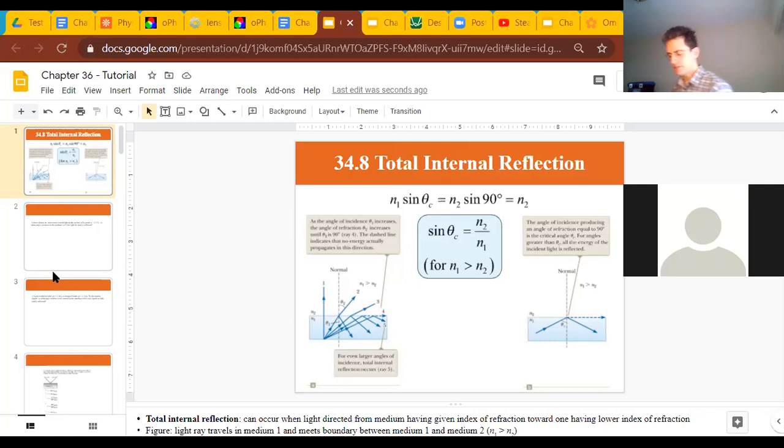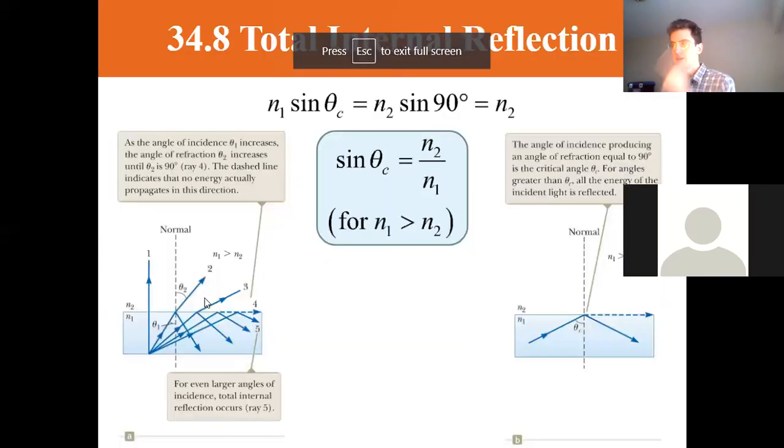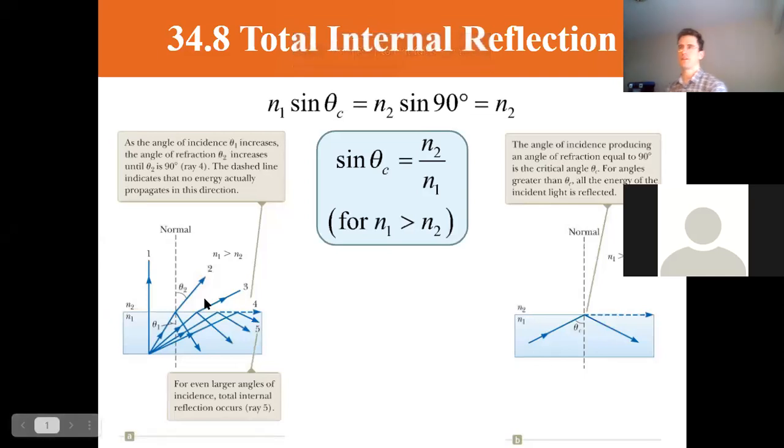And the reason this happens is because light tends to want to move away from the normal if it goes to a faster medium. So we have the drawing here on the left, you see light shooting from a thicker and more dense medium. The rays are coming out from the bottom left, and they each strike the normal at a bigger incidence angle if you look at the rays from 1 to 5. So 1 is perfectly parallel to the normal, and 2, 3, 4, and 5 are bent farther away. So when they strike the surface, they're passing on to a faster medium, and that will make light move away from the normal. But eventually, you reach such a big angle of refraction that what you visibly see is that no light is transferred, light just kind of vanishes.